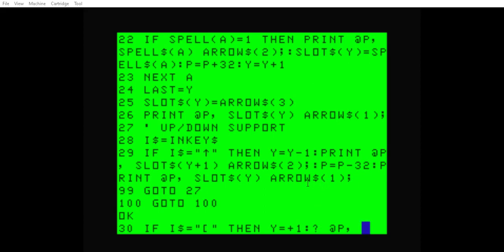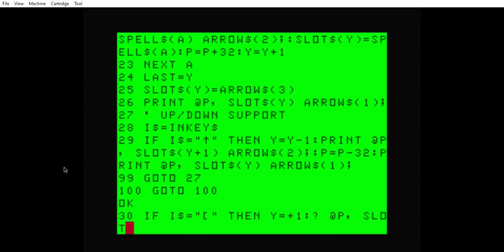And since we're going down, Y increased, so we need to print at P slot $ Y minus 1, arrow $ the eraser, which is 2.